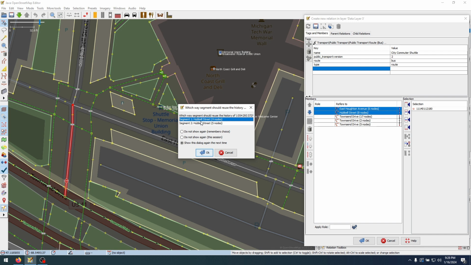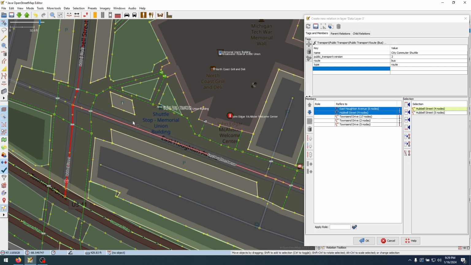So in this case, I'm just going to do the second one, and I don't really believe there's much of an issue with this, so I'm just going to say do not show again. Also because I'm not going to be uploading this data, so I just don't want to have this window popping up every single time.